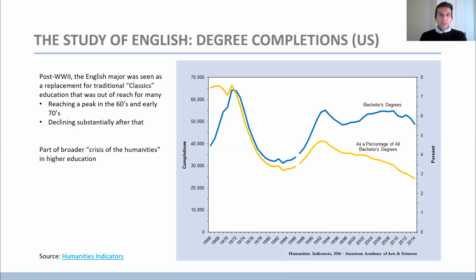As a result, there was in the late 60s, early 70s, quite a peak of the study of English literature. This data is from the United States. It's bachelor's degree completion in English compared to all other degrees as a percentage on the right axis, and on the left as a total number. So you see that both in terms of the number, but also the percentage of all degrees, it peaked in the early 70s. There's been quite a decline, especially as a percentage of all degrees since then, to below 3% from above 7% in the early 70s.